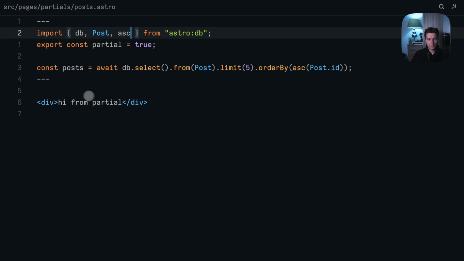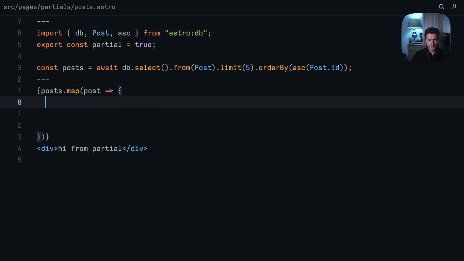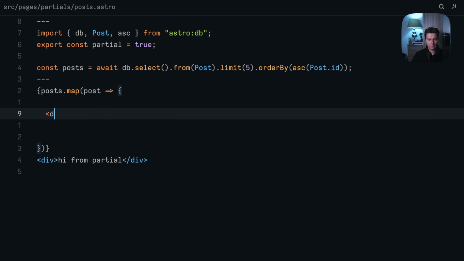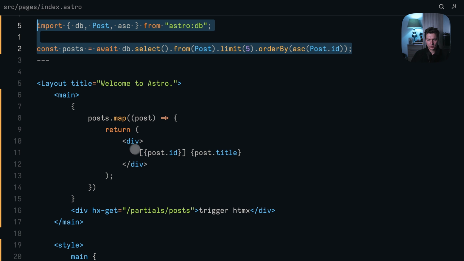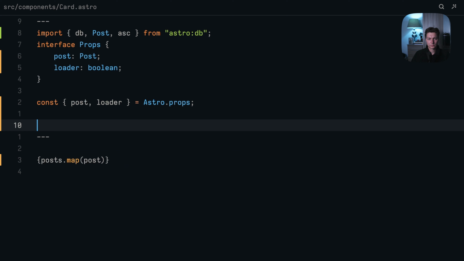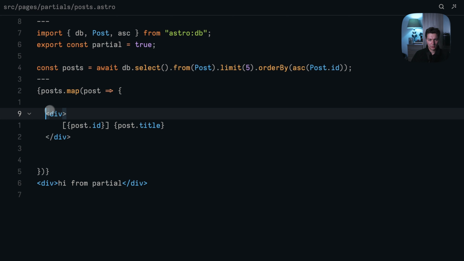Yeah, this should work. Now we want to iterate, so it will be posts.map. We have post, and we want to return a div, actually the same as we have here, right? So we want this block. We want to return that.